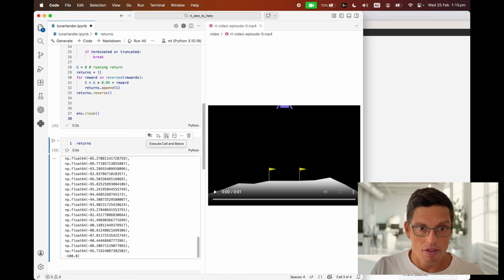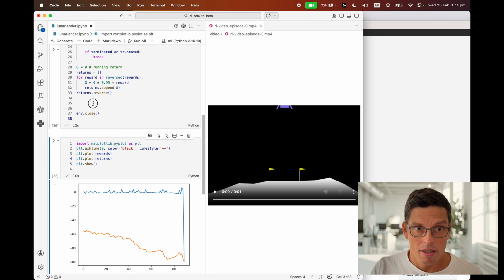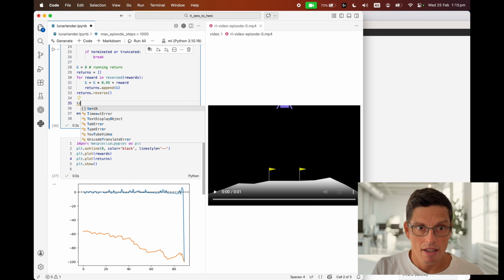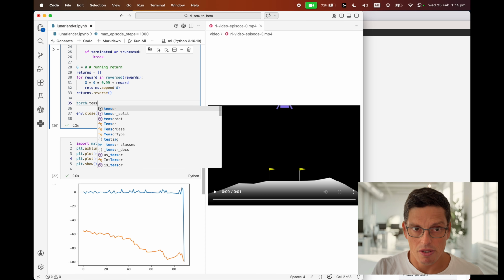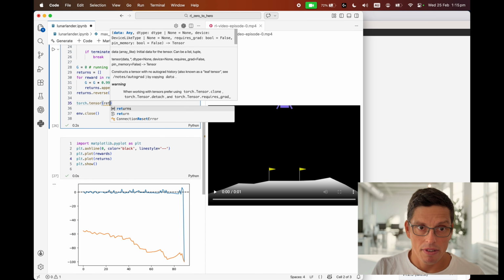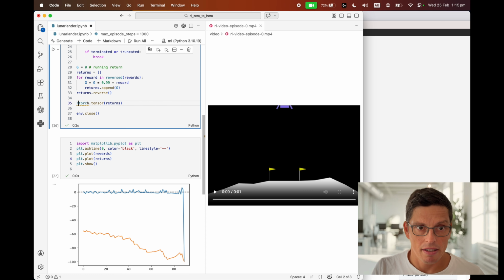So just to show you, returns is just a normal array of NumPy numbers. Given these don't have gradients, we can just do torch.tensor(returns), and that's it.